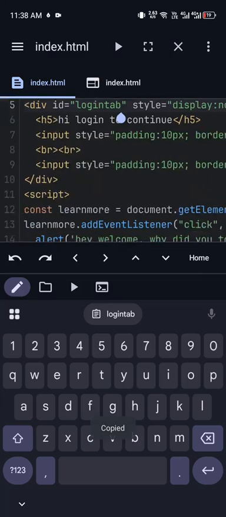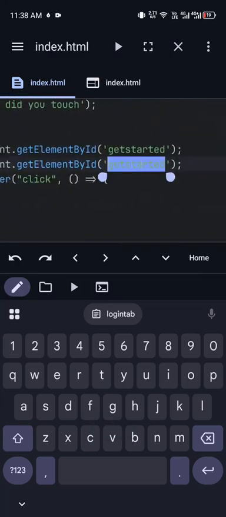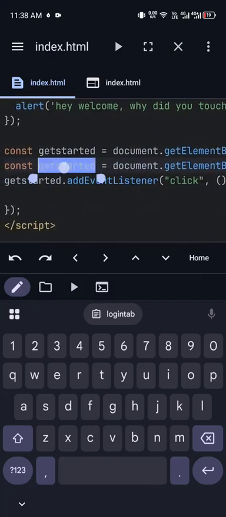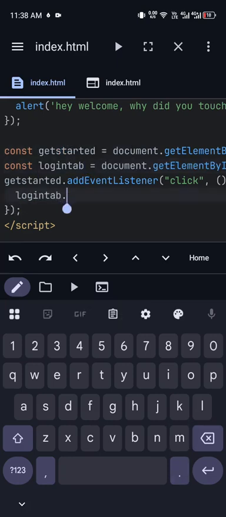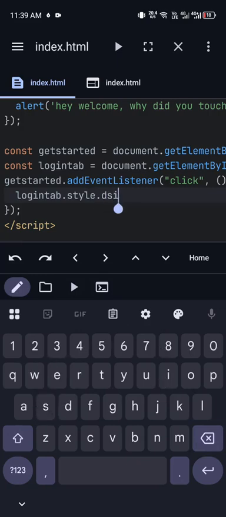We copy the id and paste it here, which makes it easy and avoids mistakes. So we say login tab dot style dot display, none. We are going to display it.